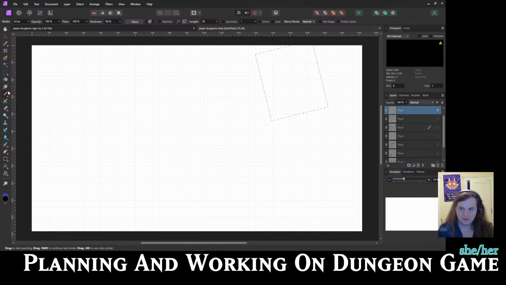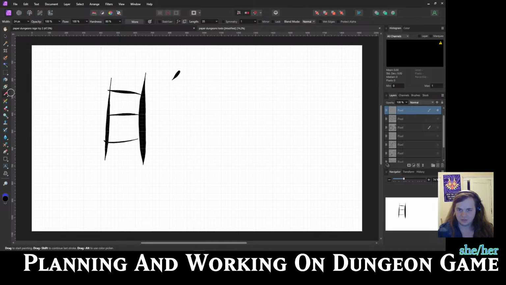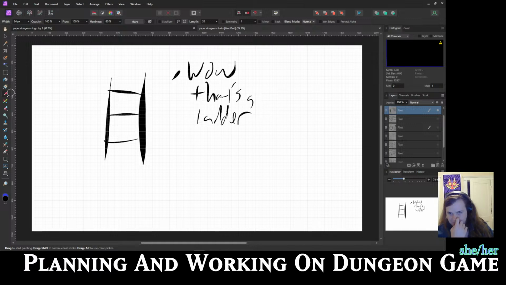The player sees a ladder. You say, "Wow, that's a ladder." And then this ladder has a reference to the scene it takes you to, because they can go up and down.